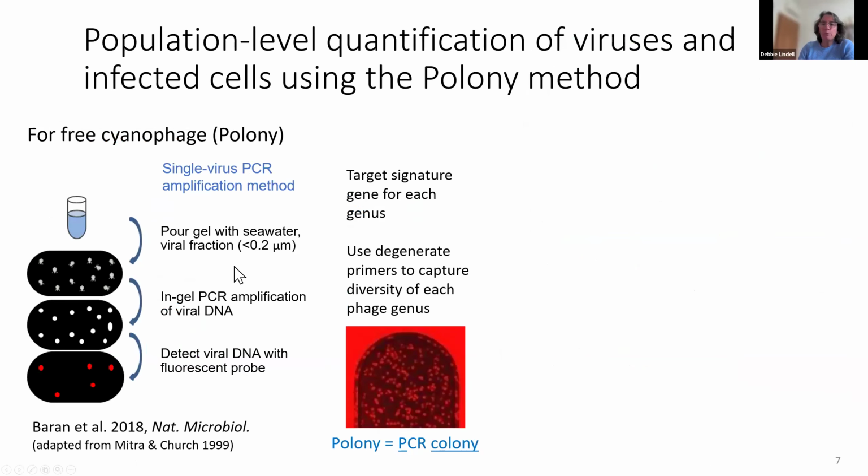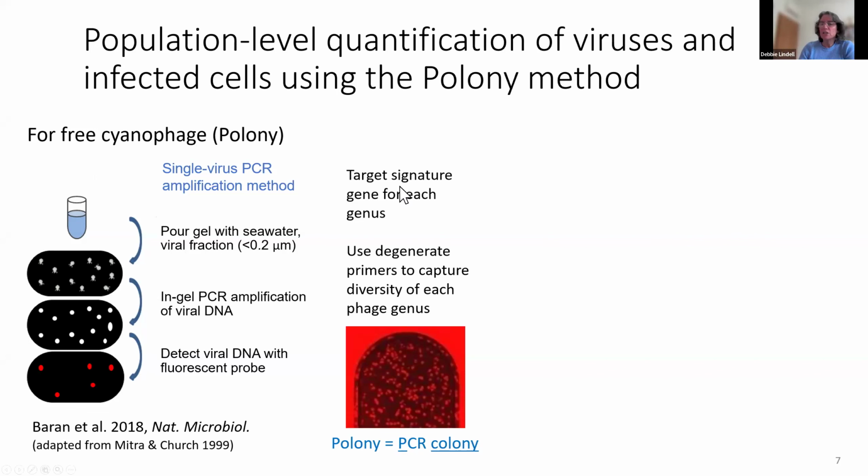Okay, so how do we want to measure the distribution? To look at the distribution pattern, we need to be able to measure the abundance of the cyanophages as well as their infection. And this is far from trivial, but I'm not going to go into the ins and outs of it right now, but just to say that we've developed a method based on a single molecule PCR assay in solid phase that allows us to quantify diverse groups of cyanophages at a functional group level or a genus level or family level.